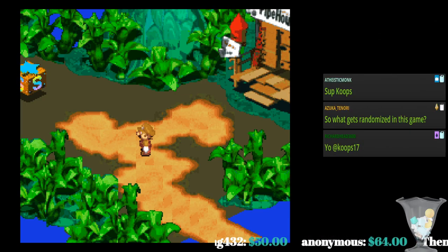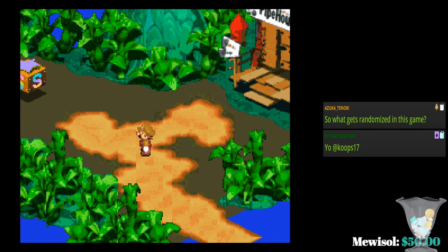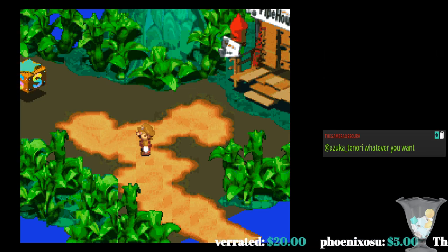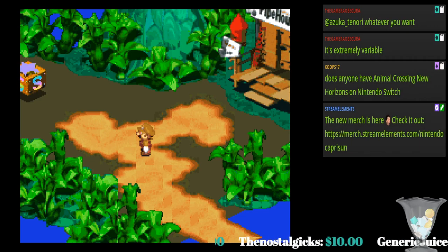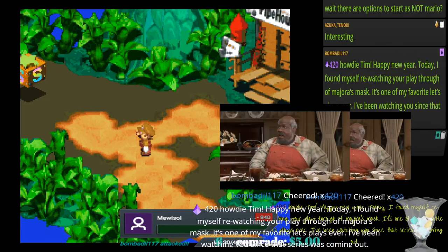Randomize enemy drops, randomize enemy formations. See what all my other options are. Start as Mario, I mean, that's pretty much a given. Palette swaps, that's on. Include Bowser's Keep locations, yes. No XP stars, dang, why would you take those out? That would just be cruel. Fine, I'm gonna clean mine.